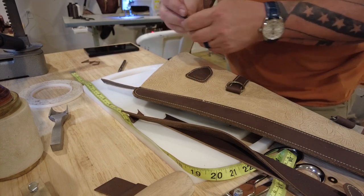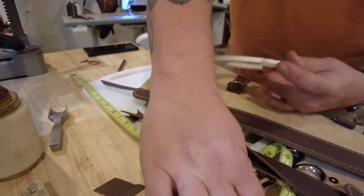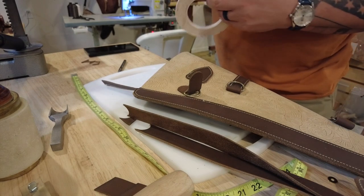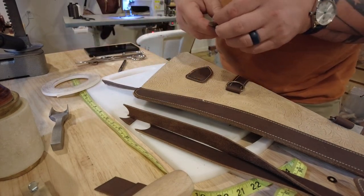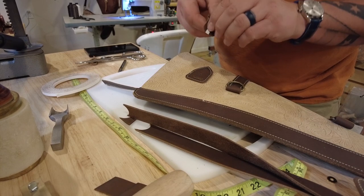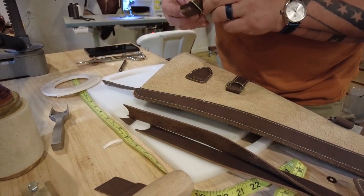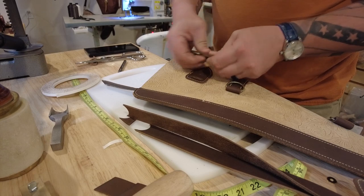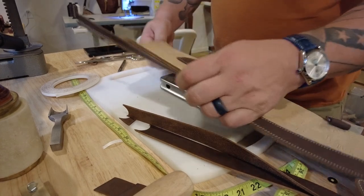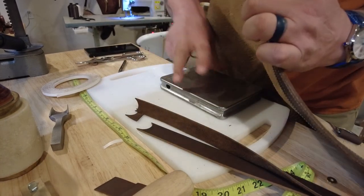What I'm going to do here is put the D-ring on it. I'm going to use a piece of double-sided tape, if I can find it. There it is. Use a piece of double-sided tape just to kind of hold it closed so it's easier to use. About like so. All right, so I've already got a hole poked in this as per the pattern.